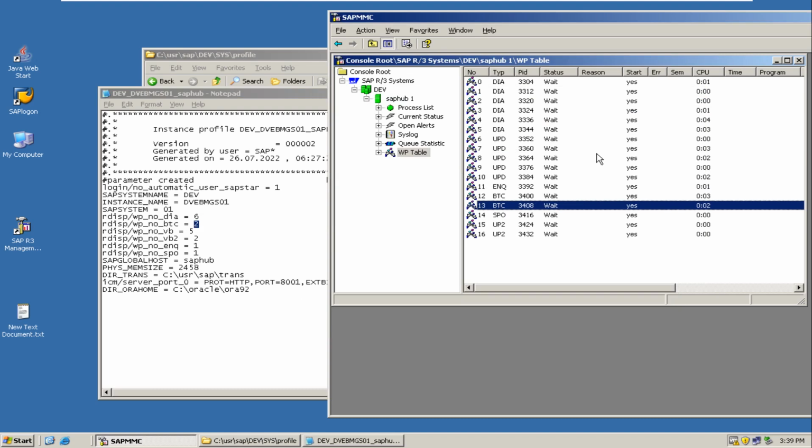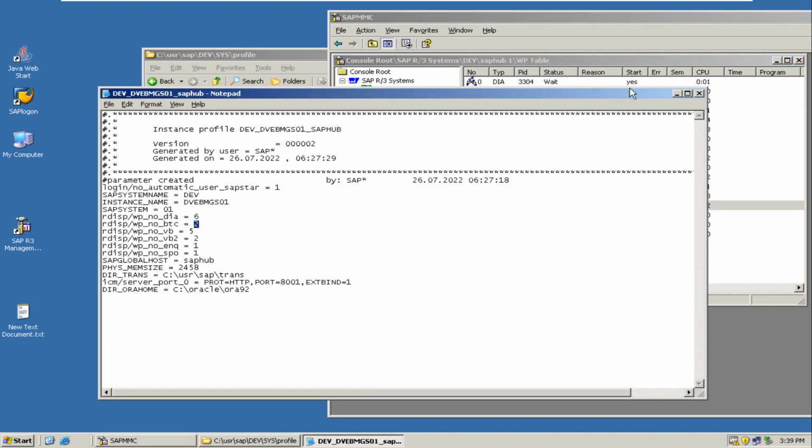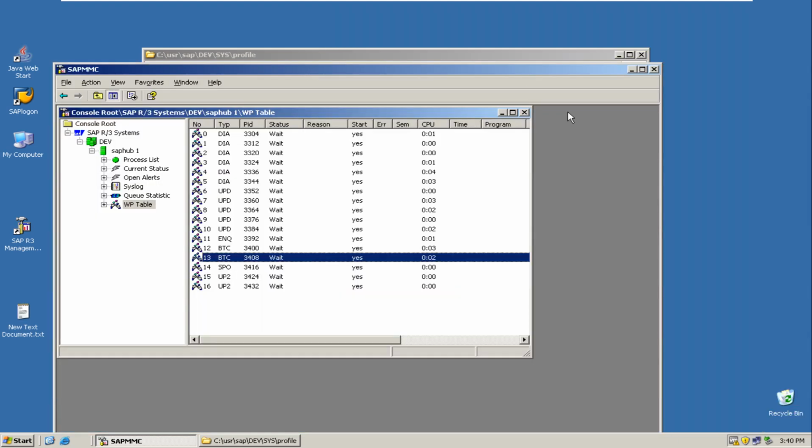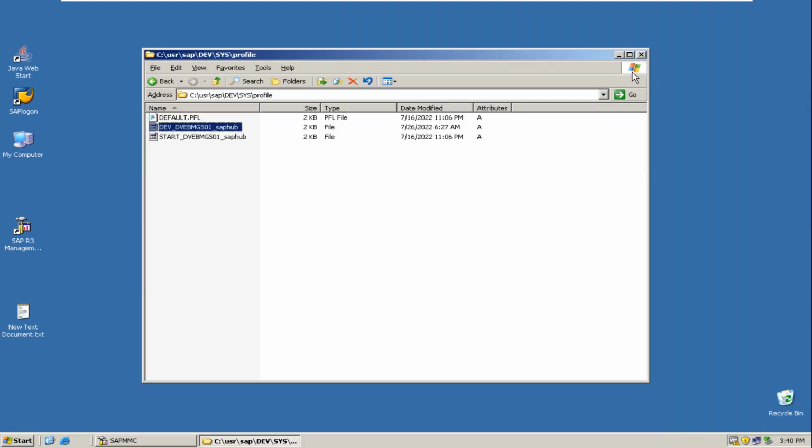So these profiles, these parameters will define the runtime environment of your SAP system. If you configure 10 dialogs here, you will get 10 dialogs. If you configure 5 backgrounds here, you will get 5 backgrounds. What is the meaning of runtime environment? For example, you are a system. There are a few parameters for you, right? Head is equal to 1, nose is equal to 1, ears is equal to 2, hands is equal to 2, legs is equal to 2. Like that you will be configured.